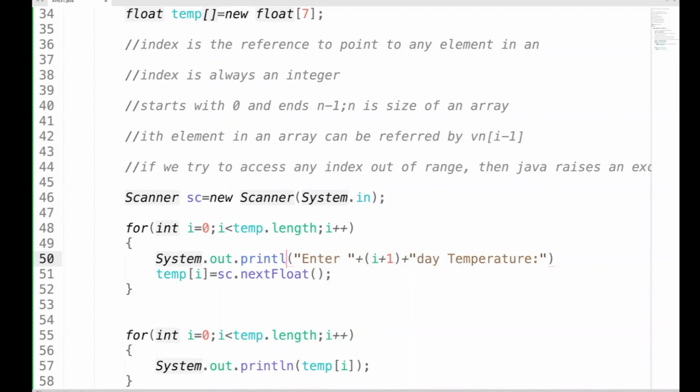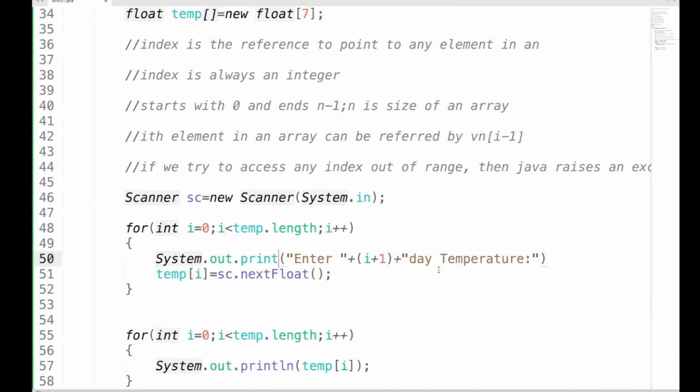Why do I write it like this? Here I am writing enter, i. For example, initially it starts at 0, right? 0 plus 1, it will become 1: first day temperature.